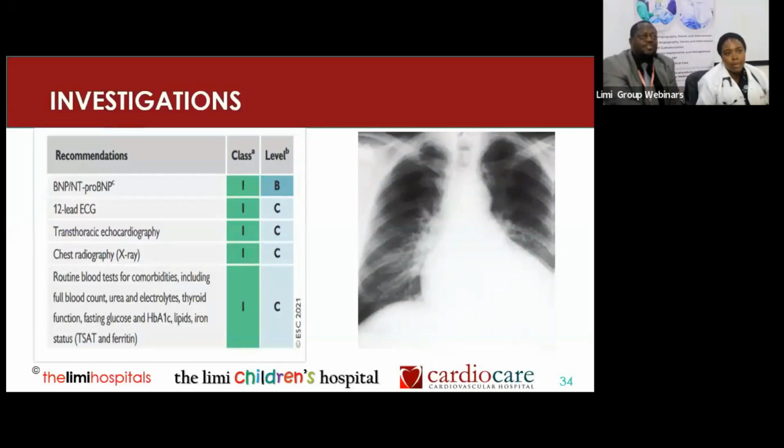What is the most useful lifestyle change in heart failure? I would say diet. Minimize salt intake, good diets. For patients with heart failure, small but frequent meals, low salt diets, fruit and vegetables, balanced diets. I would say diet is the most important. Then for those with heart failure that have been seen, once you have determined their exercise capacity, you can prescribe the level of exercise that they can do. But the most important, I would say, is diet.